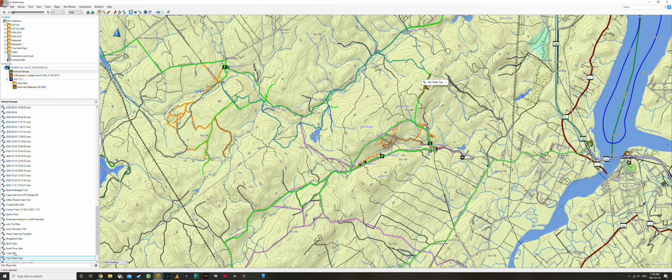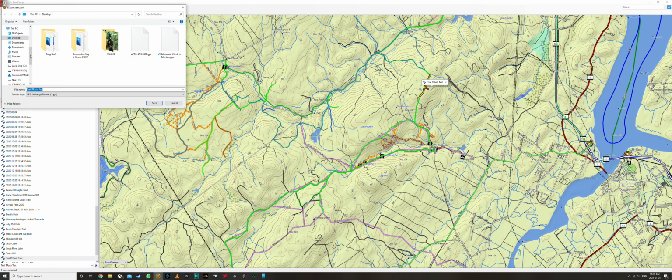So when it comes time to share it, you select it, go to File, and you're going to export selection, and then you can put it on desktop. I put it in OneDrive under my GPS tracks, and then I'll export that to Google Drive for you guys to see. But yeah, guys, that's really what you need to know and want to know about Garmin Basecamp to both take on other people's adventures that they've shared with you and to share your adventures with other people.